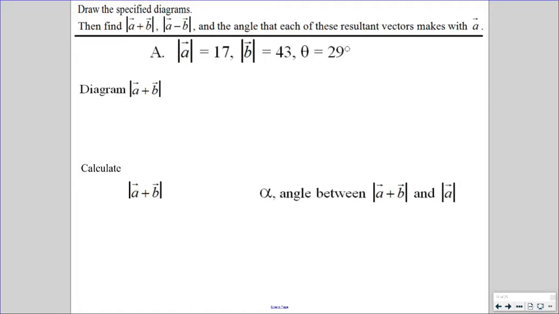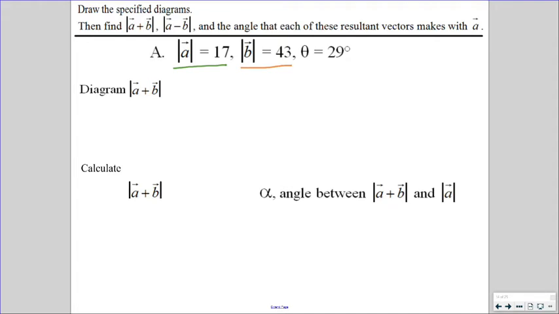We want to find the magnitude of both of those, and then also the angle that each of these resultant vectors make with vector A. That's where it gets a little bit complicated. We just want to make sure we have a relatively accurate diagram there so that we can find that angle eventually. Okay, so we're going to first start with the sum of A plus B. I'm going to try and do this with colors so you can follow along, but the first thing I'm going to do, I always really like to start with the longer vector.